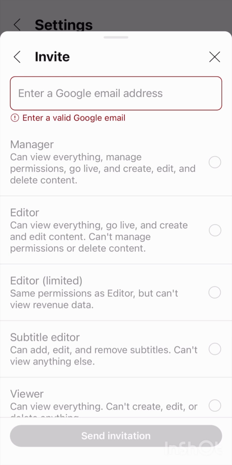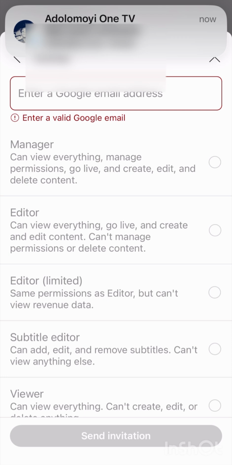Okay. Now this is if we want to give someone full charge of your channel, just as you. The person can do everything here, change anything he wants or she wants. Okay. Just the same way you do on your Facebook.